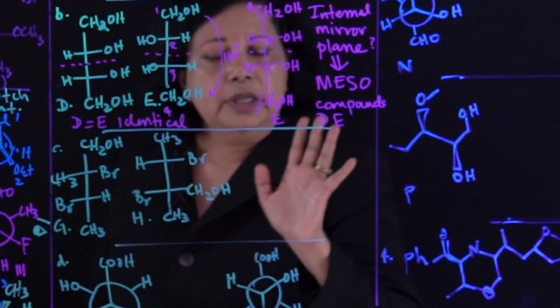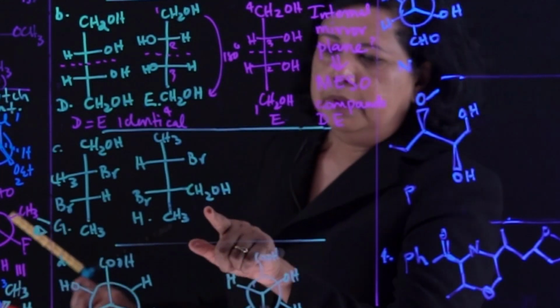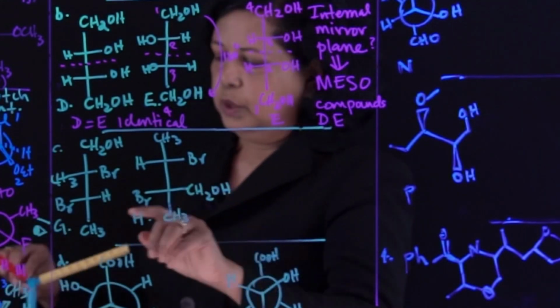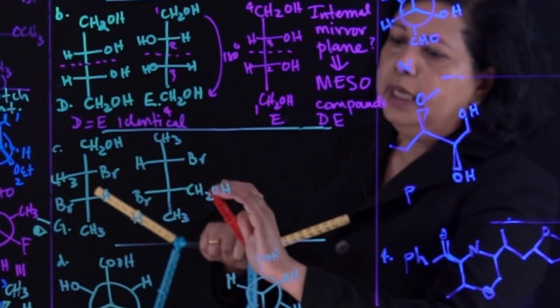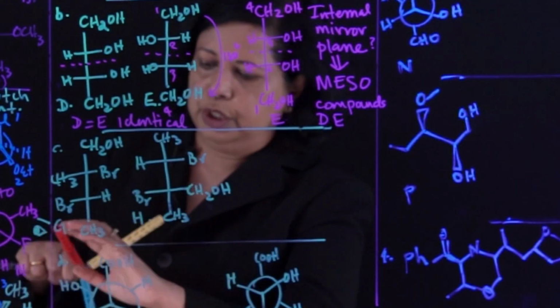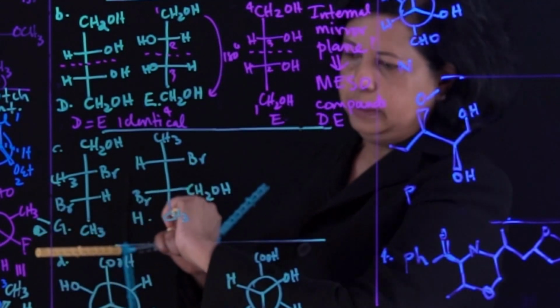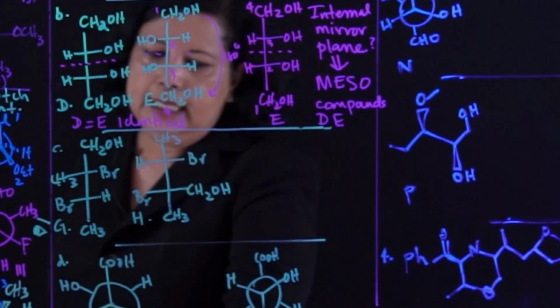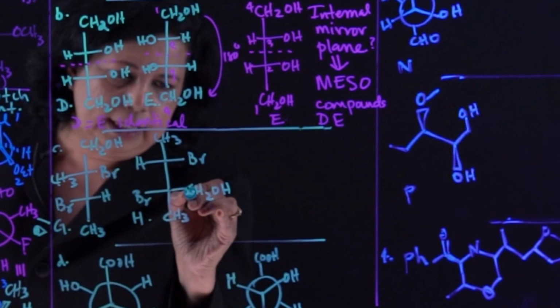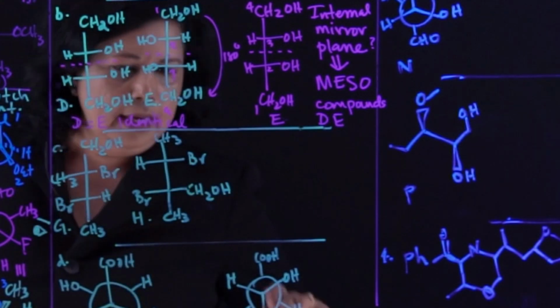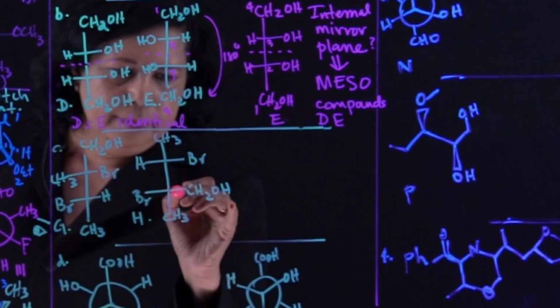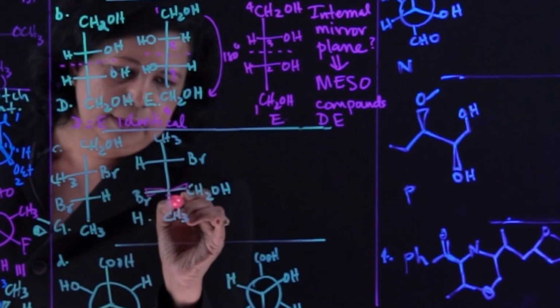So someone really just drew this without knowing the rules, but we got to correct it. So to do that, we have to do a rotation. So then the bromine's going to come on this side, and the methyl's going to come on this side. So basically, think of this as 3D. This is going to be coming out, and this is going in.